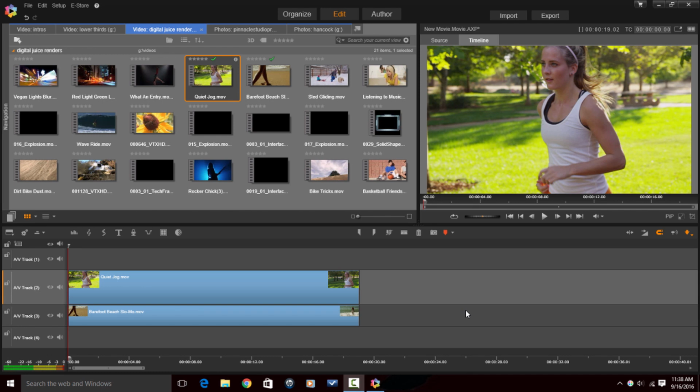Hey Pinnacle Studio peeps, here we are in Pinnacle Studio 20 Ultimate, and I'm about to show you just how to get your track transparency thing going on. Now, if you are interested in the other new features in Pinnacle Studio 20, don't forget to check out my What's New review and tutorial of Pinnacle Studio 20. Let's make this track transparency thing happen.